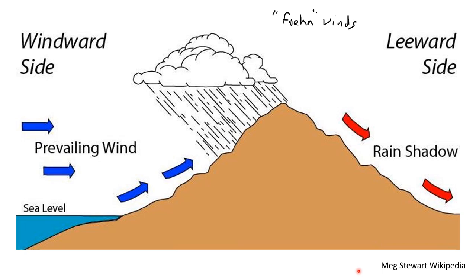In the Rocky Mountains and Sierra Mountains in the west, these topographic winds are sometimes called Chinook winds — they have other names in other parts of the world. The Foehn wind is likely a German term. Some places call them Diablo winds or devil winds, because they can be destructive. Those hot, dry winds can really contribute to the development and movement of forest fires. These topographic winds can have big effects — they're localized and important in mountainous areas, but can be really significant in some of those locations.